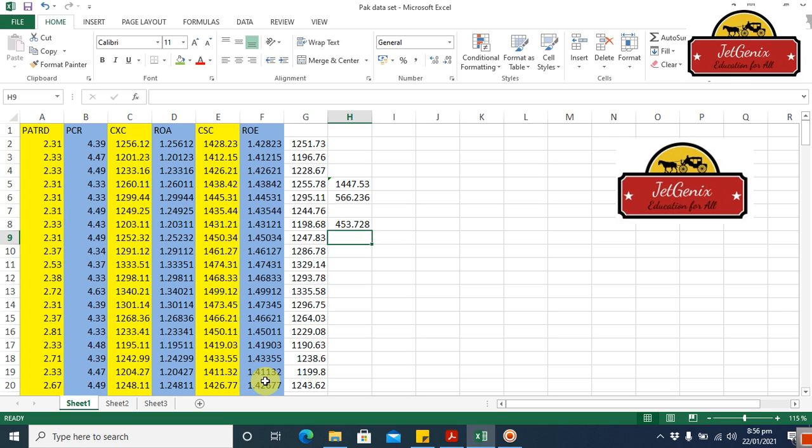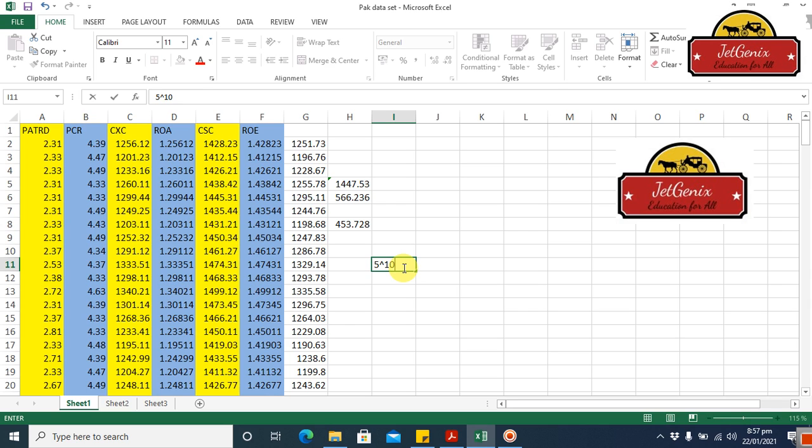Okay, now let me tell you another example of taking the exponential. One of my students asked me how we can raise a value to the square or to the cube or to any power. For example, if you want to take the power of, let's say, 5 raised to power 10, you just type 5 and then shift plus 6. You will find this symbol, the caret, and now you type 10.